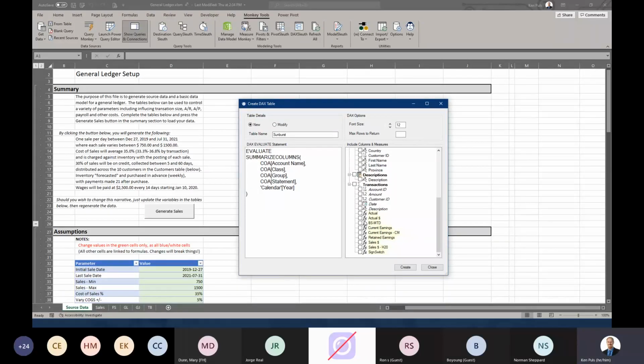So we're going to grab actual dollars here. This is basically picking this whole thing up. This is all editable if you wanted to. If you only want to pick up, say, the top 10 rows, you can put that right in here, and it puts your top end in for you. But we want everything, so we're going to get rid of that.